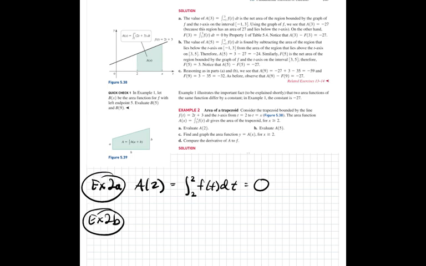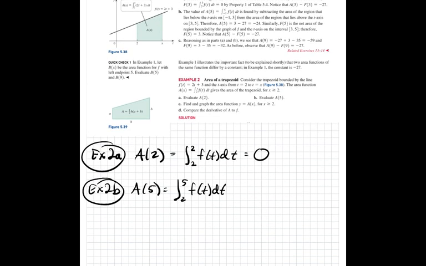Onto the next part, we're actually looking at A of 5. A of 5 is going to be the integral from 2 to 5 of f of t dt. So that's going to be the area under the line as x goes from 2 to 5. Because it's a trapezoid, the area is going to be 1/2 the height. In this case, the parallel lines are vertical, so the height is given on the x-axis. That's going to be 5 minus 2, times base 1 plus base 2. Base 1 is going to be f of 2 plus f of 5. I'm just directly applying the formula for the area of a trapezoid.